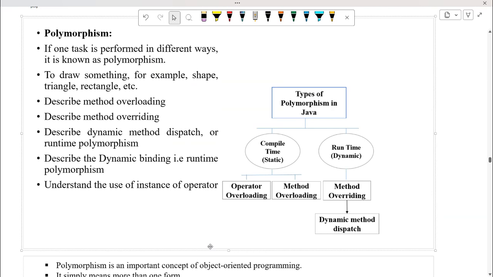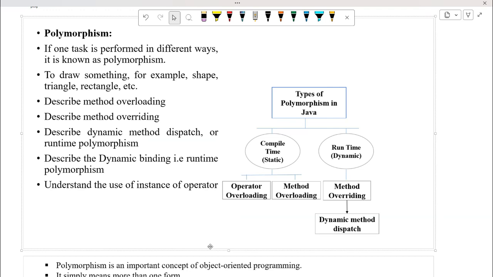So now we have polymorphism. Polymorphism is when something works differently for different situations. Like if we have the term area, area would work differently for different situations. If it is a square, it would be found using the formula side into side. If it is a rectangle, then it would be length into breadth. If it is a circle, then it is pi r square. So for different situations, the same word is treated differently. This is what polymorphism actually is.